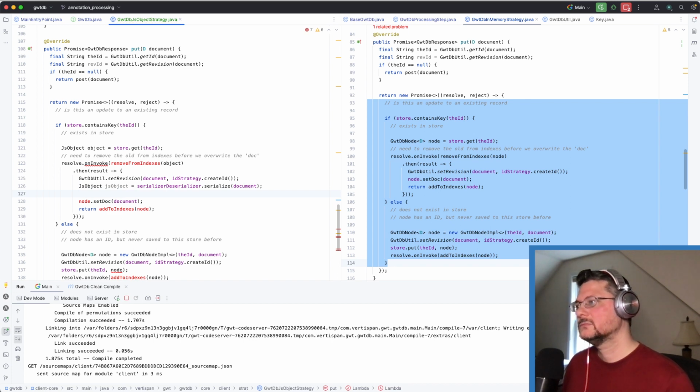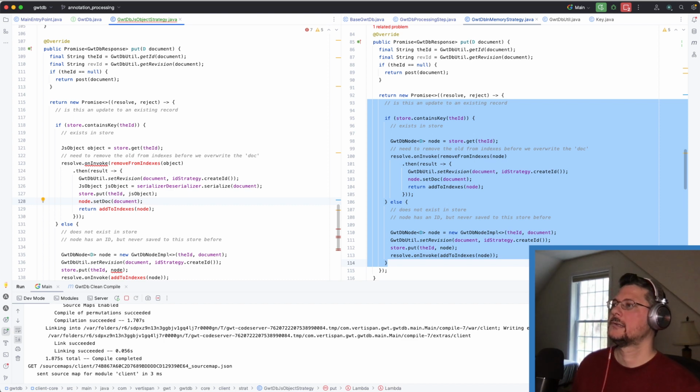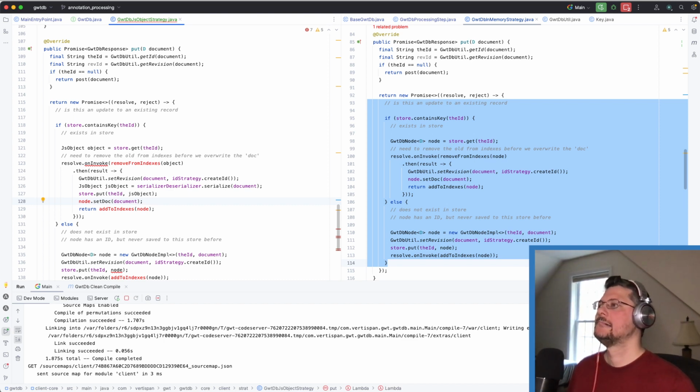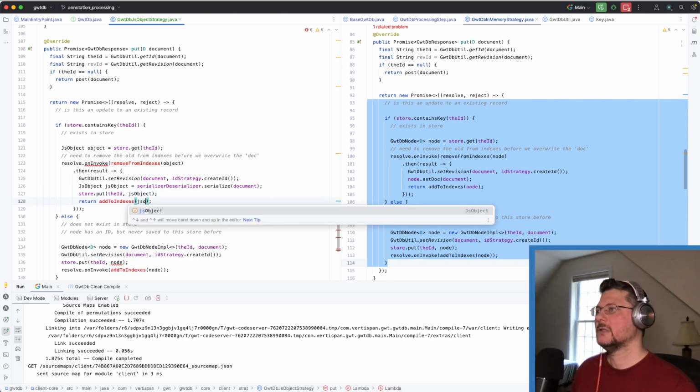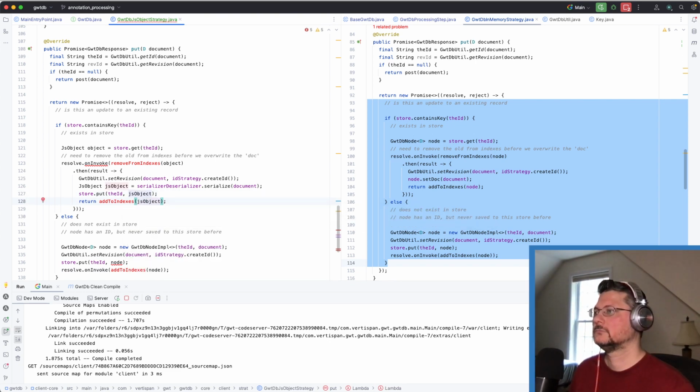Yeah. Then store.put the ID and the newly serialized instance of it. And then we do the new one. Add indexes.